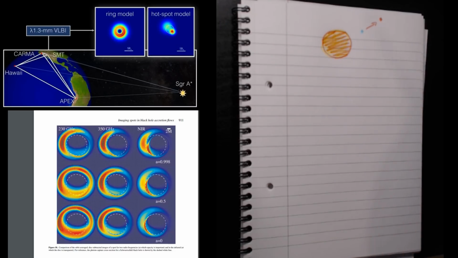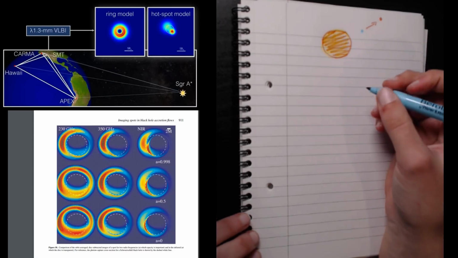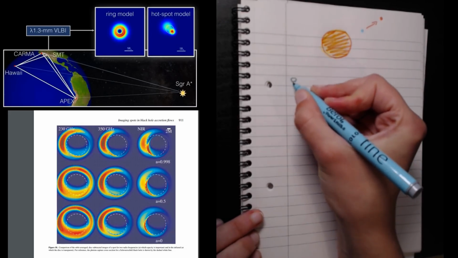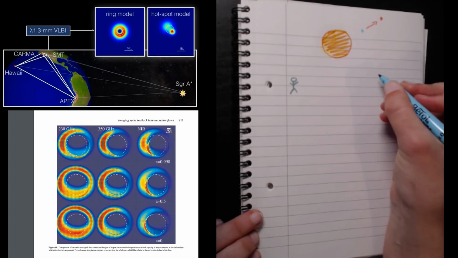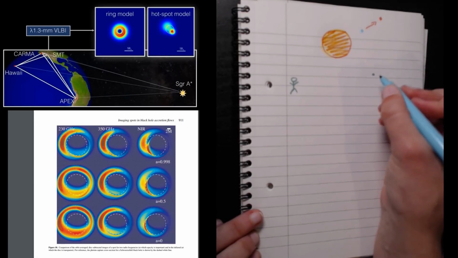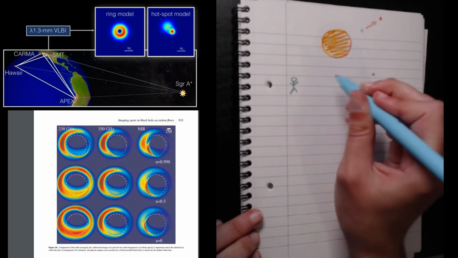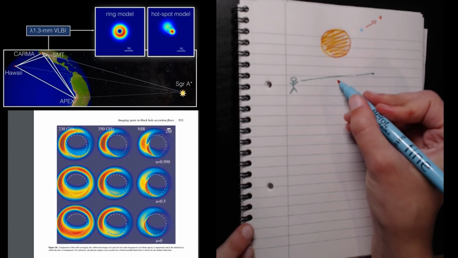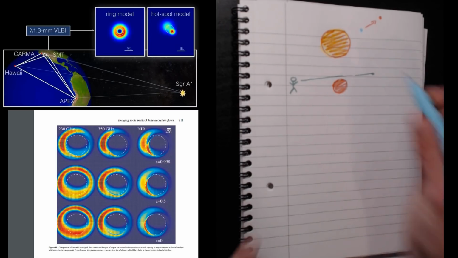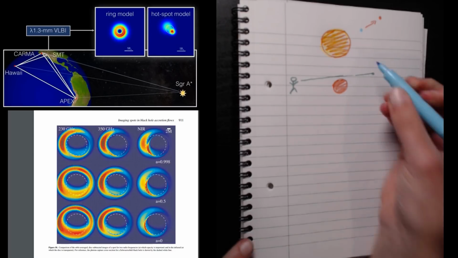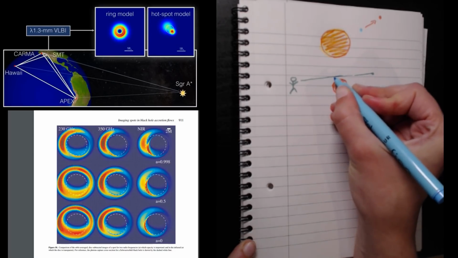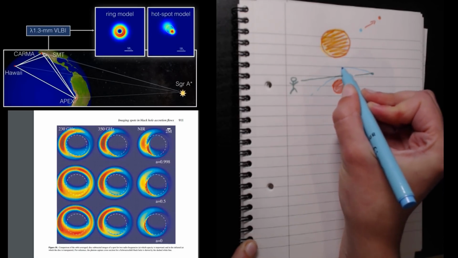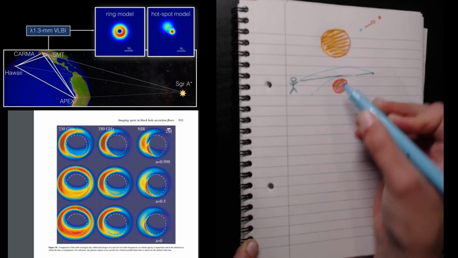But that's not all that gravitational lensing does. It's actually a lot worse than you think, especially when you're dealing with something that's 1,000,000 times bigger than the sun. So let's think about what's actually happening here. So here's a star, and here's us. Usually, the rays of light that would reach us would follow this nice straight line. But now, if the sun is in the way, it is bending these rays. So this ray, which would usually hit us, now it misses. And instead, the ones that hit us are the ones that left in this direction, and they got curved by the sun, and they hit us from that angle.